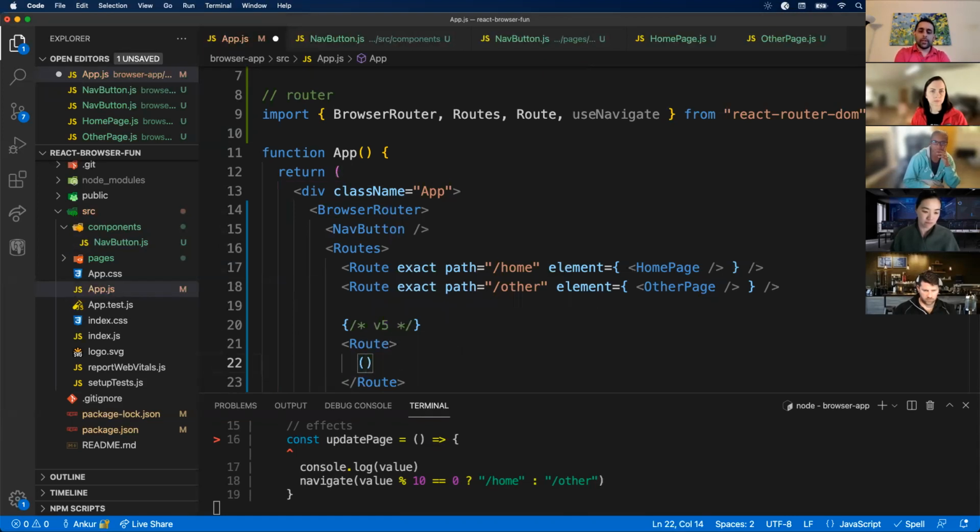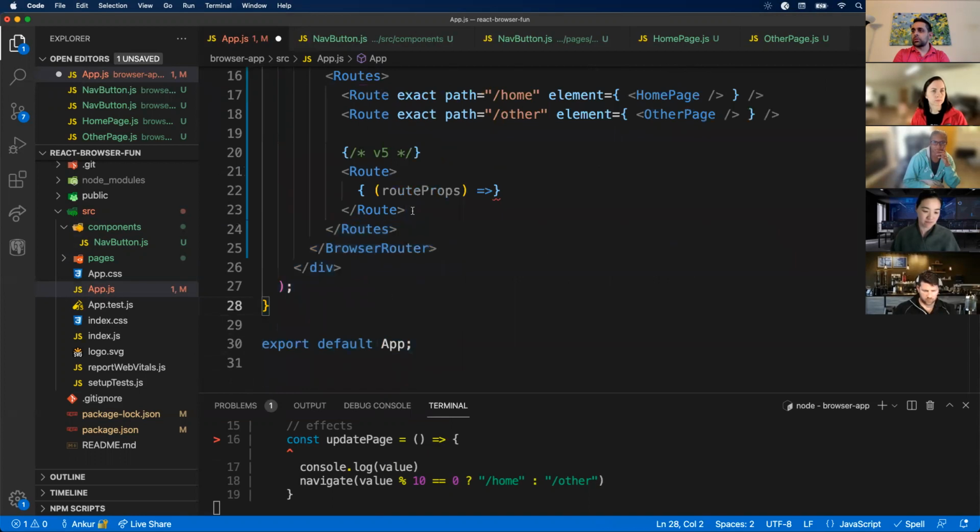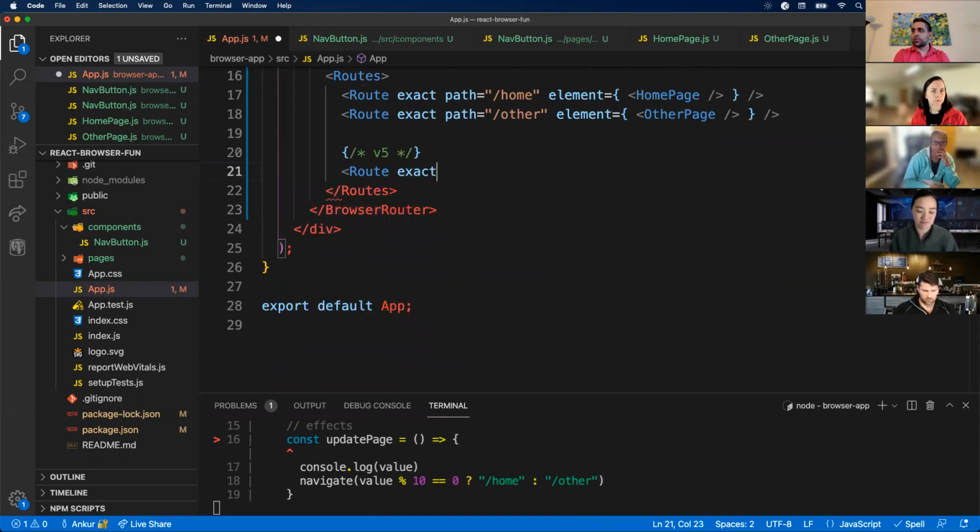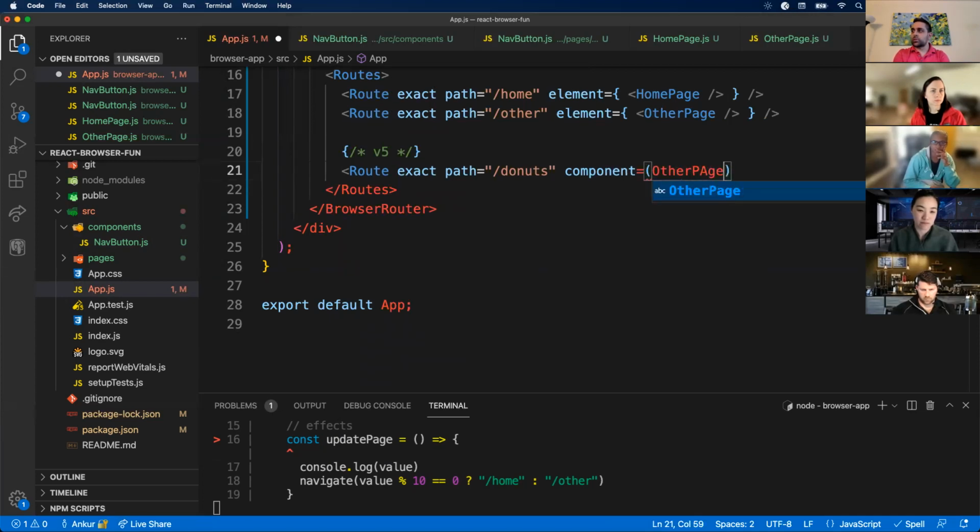So I was doing route props, passing that in, or even before this, when I was doing routes exact path equals /donuts, elements equals color page. Sorry, I wasn't even using elements. I was using components, which is what I want. Components equals whatever component I want rendered when I go to this route. So it's not rendering the component right now. It's going to render it when this route is hit.